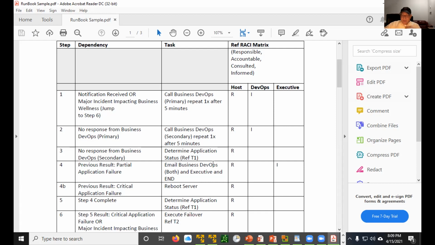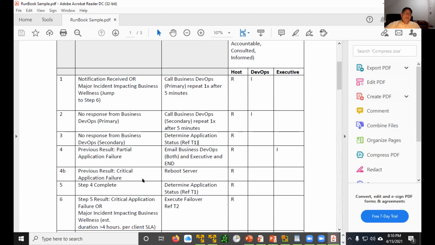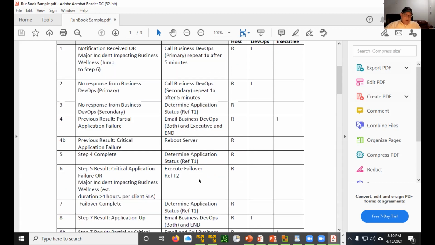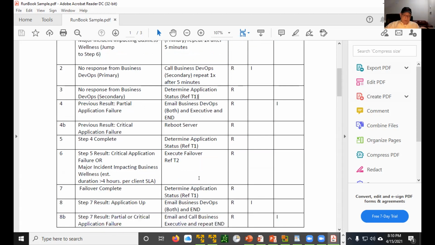They'll email me and both DevOps guys, and they'll email the executive. They really shouldn't go ahead and reboot the server because there could be 5 other websites on there. So they check 1 or 2 or 3 sites. It doesn't look like it's a complete failure. Let's not reboot yet. But if it looks like 2 of the sites are down, we call that a critical application failure. We reboot. They have authority to reboot. It takes a minute to reboot a VMware server. It's so fast. It's wonderful. Great, and it came up and they recheck the application again. If it's up, all's well, we document it and so on and so forth.